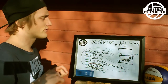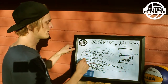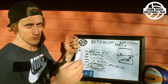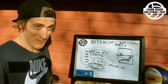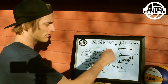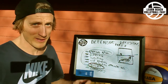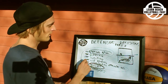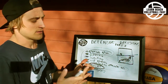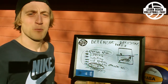One more thing, I hope you saw in the examples that you don't necessarily need to layer all of these on top of each other. Sometimes it's enough to just use 2 or 3 or 1 or 4 or whatever. Maybe in the perfect world, if we become super good at defending, we would be using all of them. I can't say I'm there myself yet, but maybe one day I will. But I really think that you can work on this separately and then start working on combining them, and then start working on even more complex combinations of them until you get more of them working at the same time.